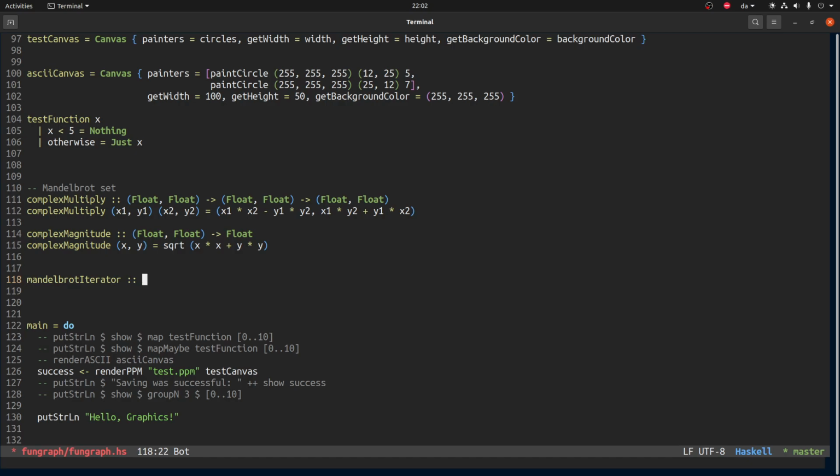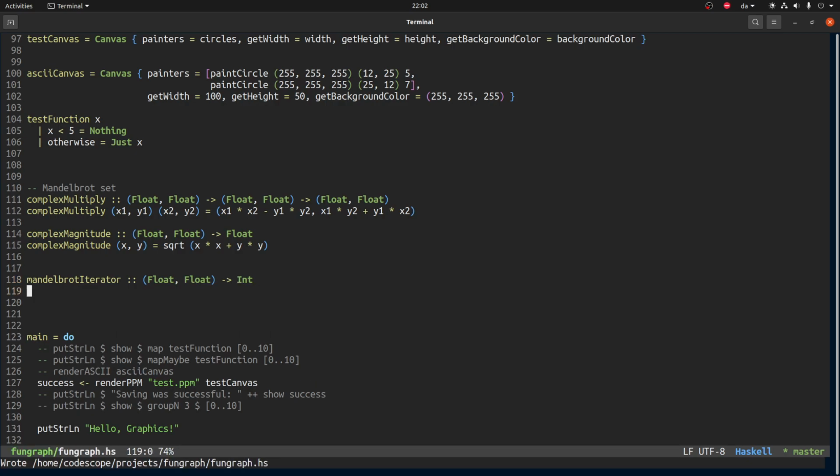So it should take two floats and it should return an integer. And the way it's going to work is it's going to iterate. Actually, it needs a starting point as well. So let's call it C, that's what you normally call it, and set.